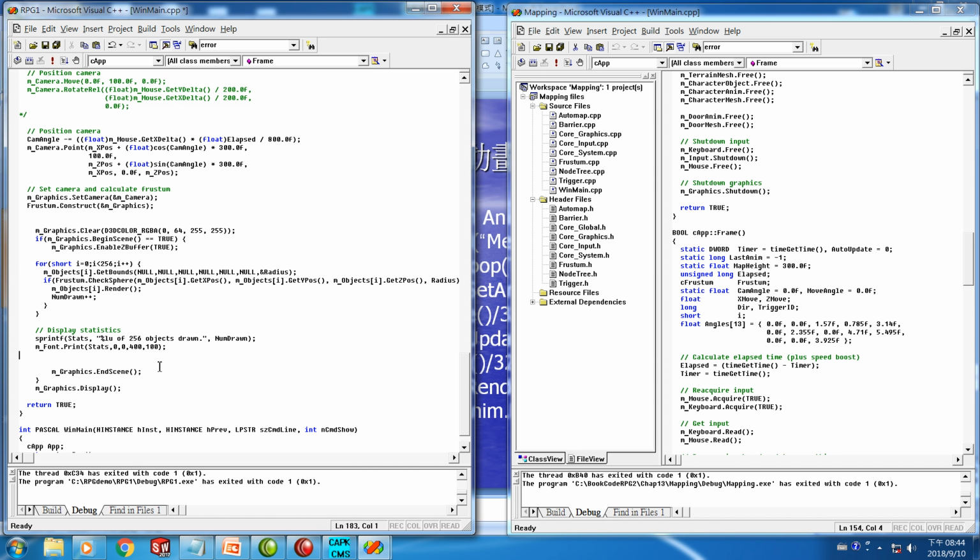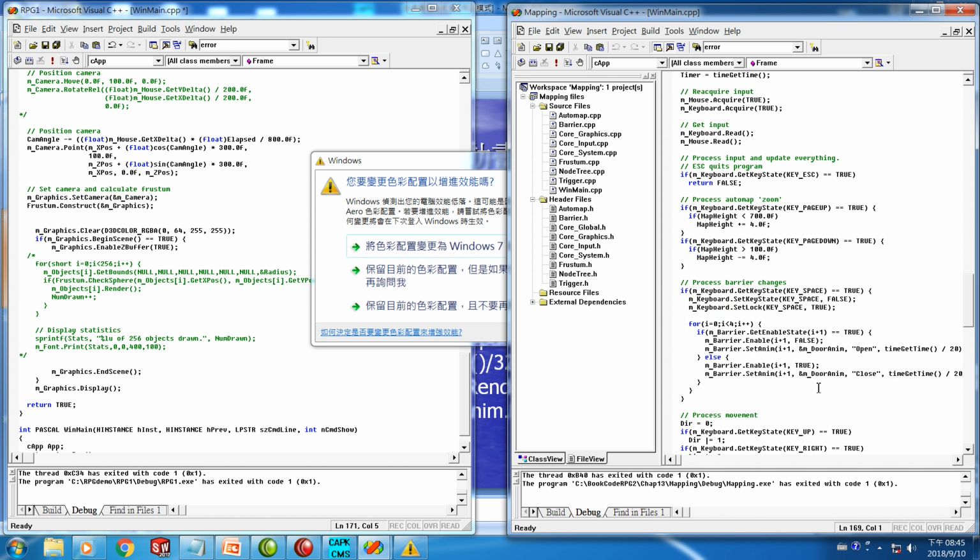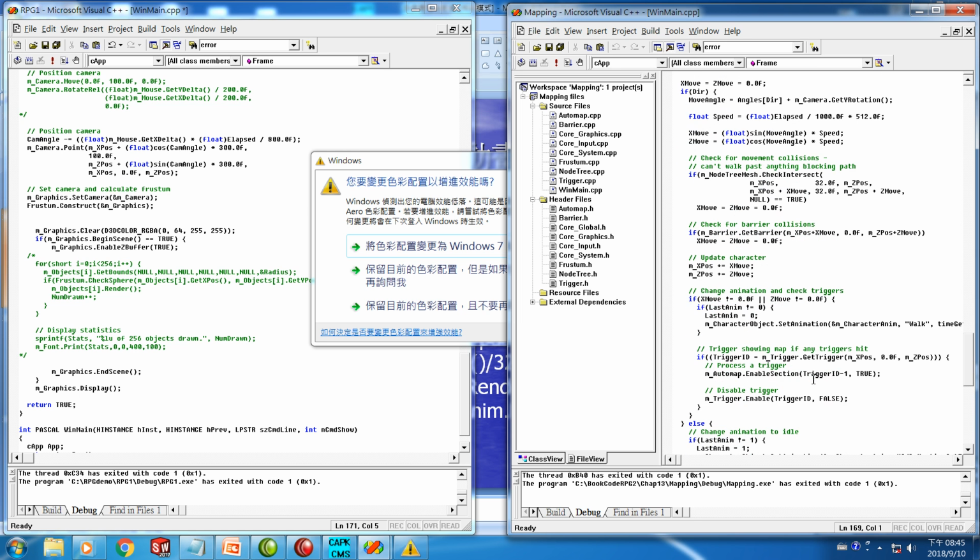We remove the chapter A's 256 monsters rendering first, then copy everything from chapter 13.